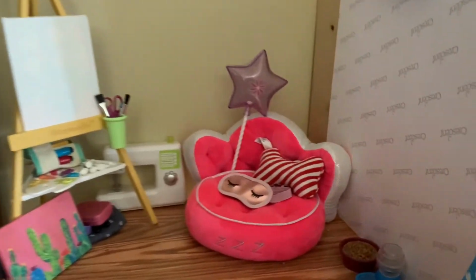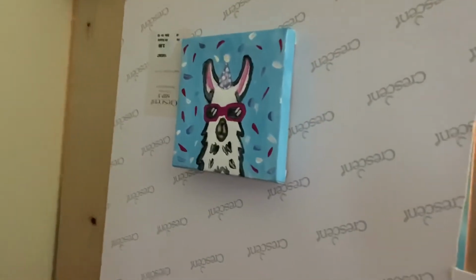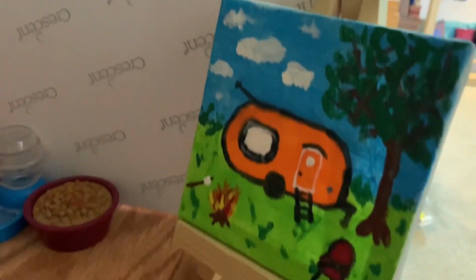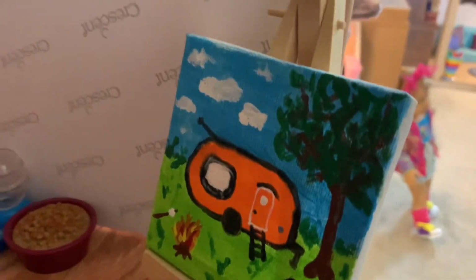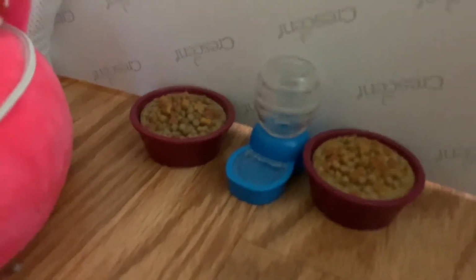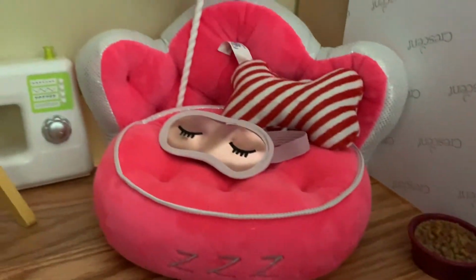Now this is my art room, and if you were around for my original dollhouse tour, this is one of the rooms which have come along the most. So on here is a llama painting that I did myself, as well as a camper or camping painting that my dad did for my dolls. There is also here all the dog food and such, with a water dispenser, a dog bed with a balloon, and a sewing machine in the back corner, as well as some sewing-like stuff and another painting that comes from the American Girl art set.